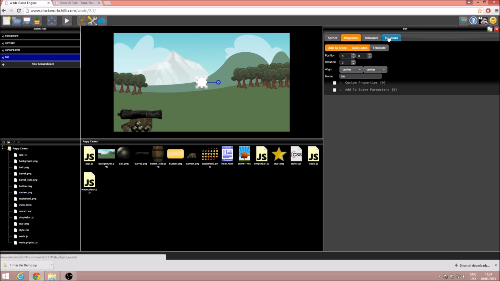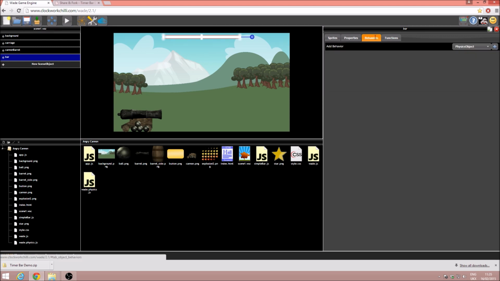And this is going to go right at the top, and this is going to indicate the power of the cannon, because we're going to change how far the cannonball goes based on how long you hold the mouse down. So we need a bar to indicate that, so I'm just going to make it roughly bar shaped. That should do. And I'll position it a bit further up. Oops, too far. That should do. So we're going to go ahead and save that.